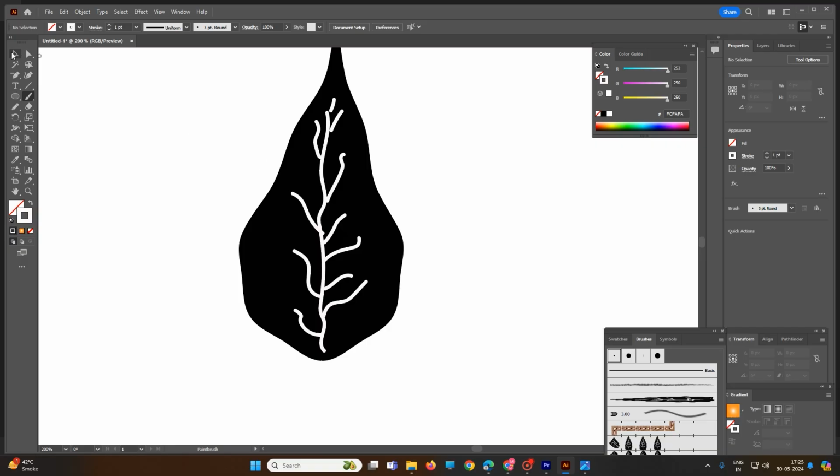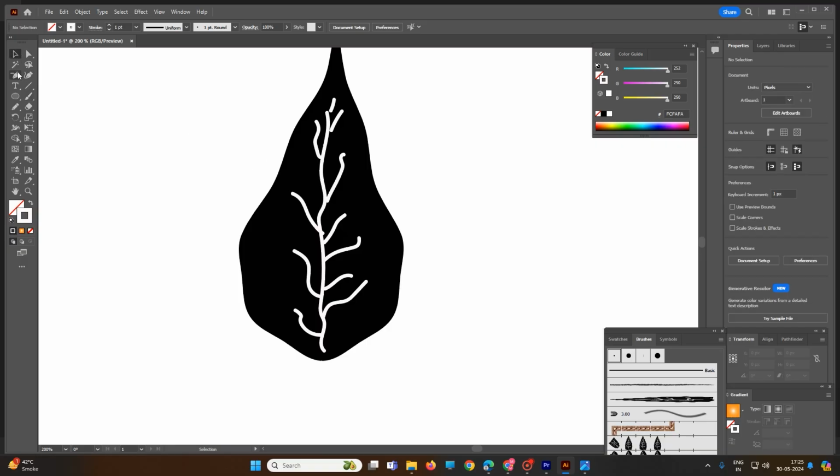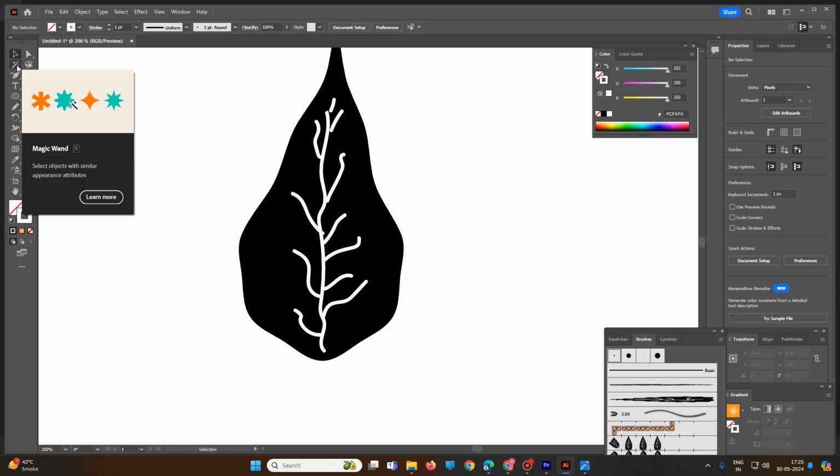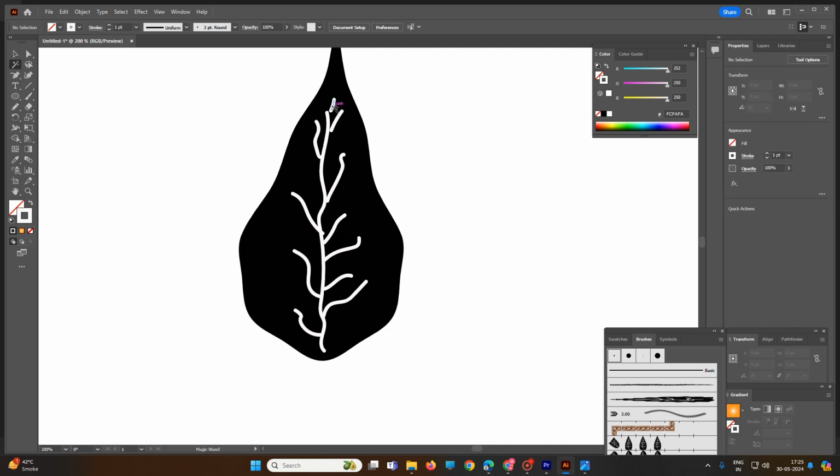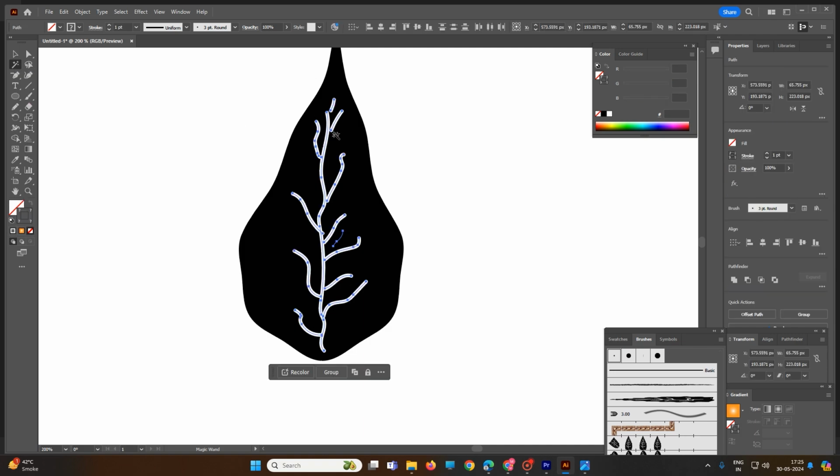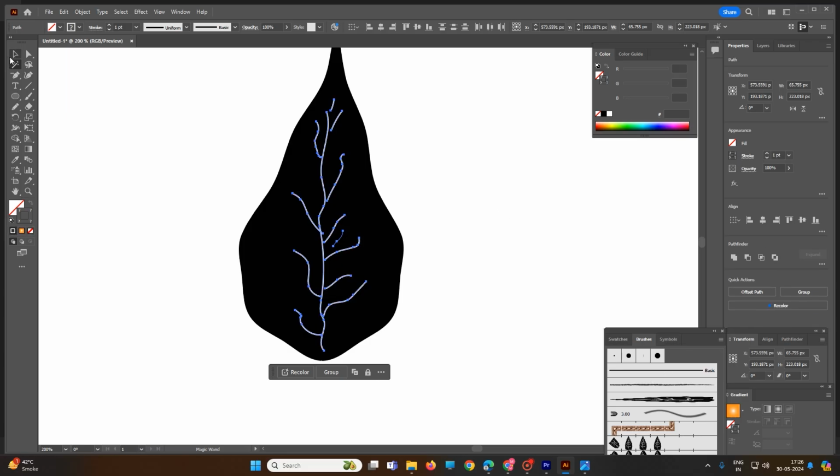Now select everything with the help of the magic wand. Click here, similar objects will be selected, and convert to basic line like that.